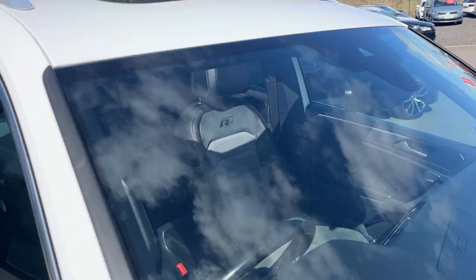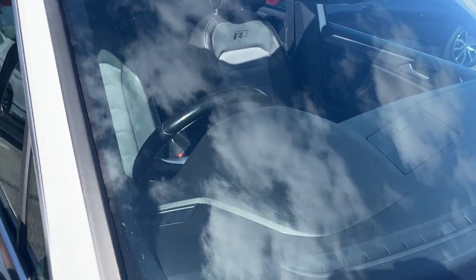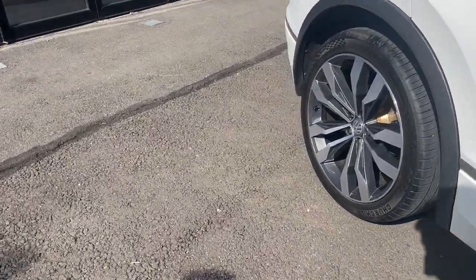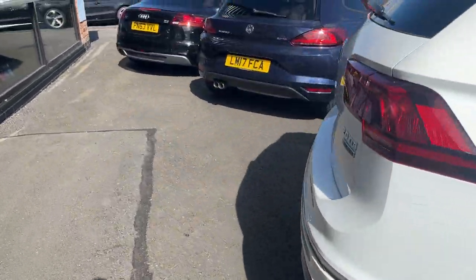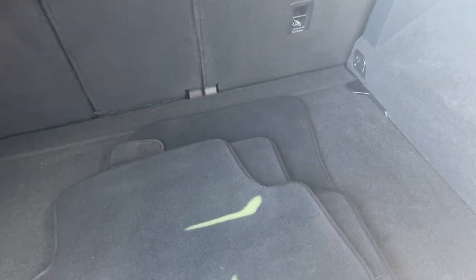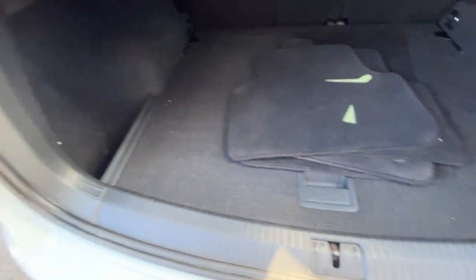Before we make our way through the interior, just going to check over the front screen — it's in good condition with only a couple of very light surface markings, but other than that it looks very good. Now making our way through the interior of the car, we'll start in the boot. Nice sizeable boot on these Tiguans, with 60-40 split folding rear seats. There are mats in here — if they fit this car that's a bonus, as we don't supply floor mats with any of our vehicles. All carpets and plastics are looking in really nice condition, and the privacy shelf is included in the sale of the vehicle.